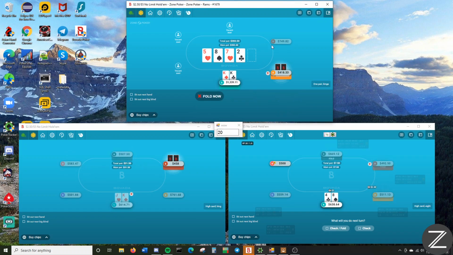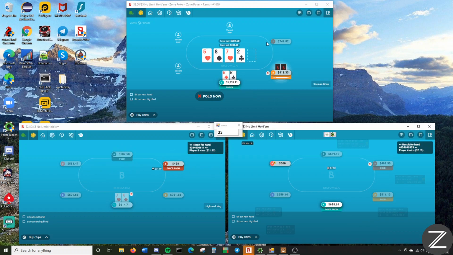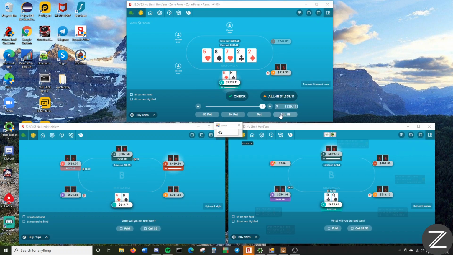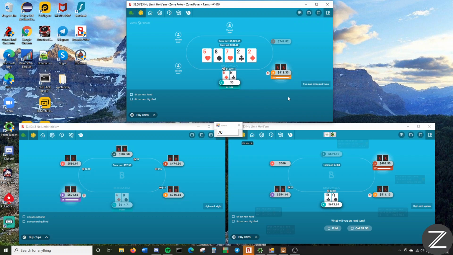So we roll a check on the turn. And now we're just gonna go for the jam. So here we're just repping an overpair. Nice.